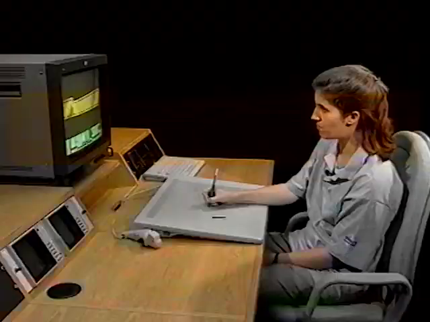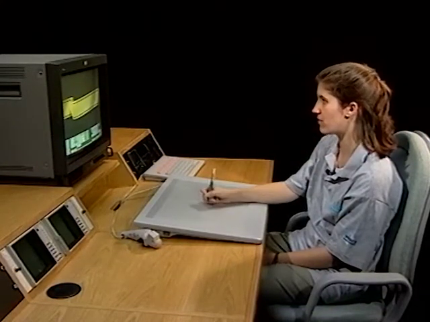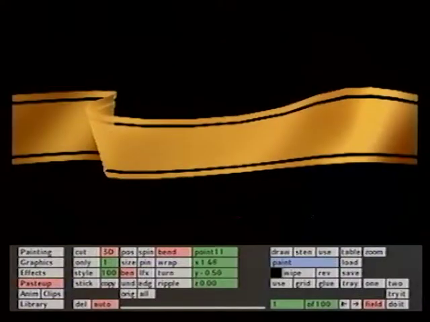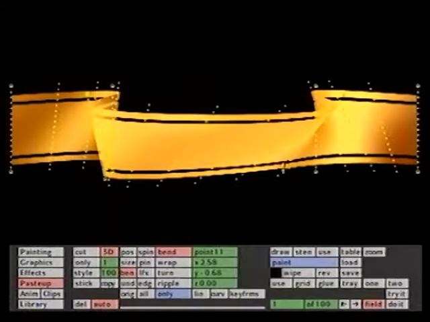So this could be a moving sequence. We could animate, say, a dog's face if we wanted to, or an animal's features. They're all sort of keyframeable. Here, however, we're using it to create a static effect.